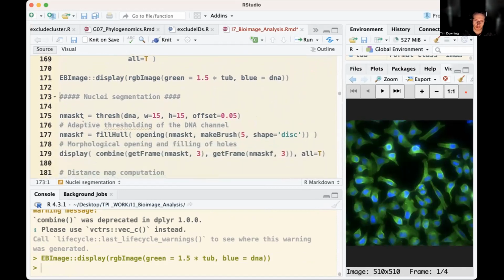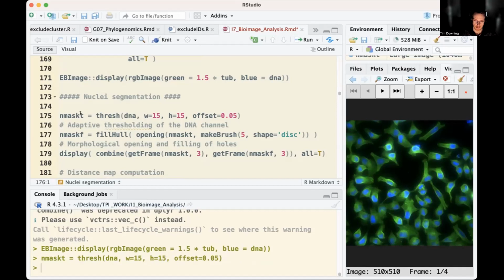So what we can do then is use the nmask_t function to apply a threshold to the image of the DNA subject to a width and height and offset to perform adaptive thresholding. So we're going to call that nmask_t, and then we're going to take nmask_f, and that's going to get the output for the fillHull function, taking in the adaptive threshold for the DNA channel, makeBrush to smooth that out, and that will look at morphological opening and filling of holes.